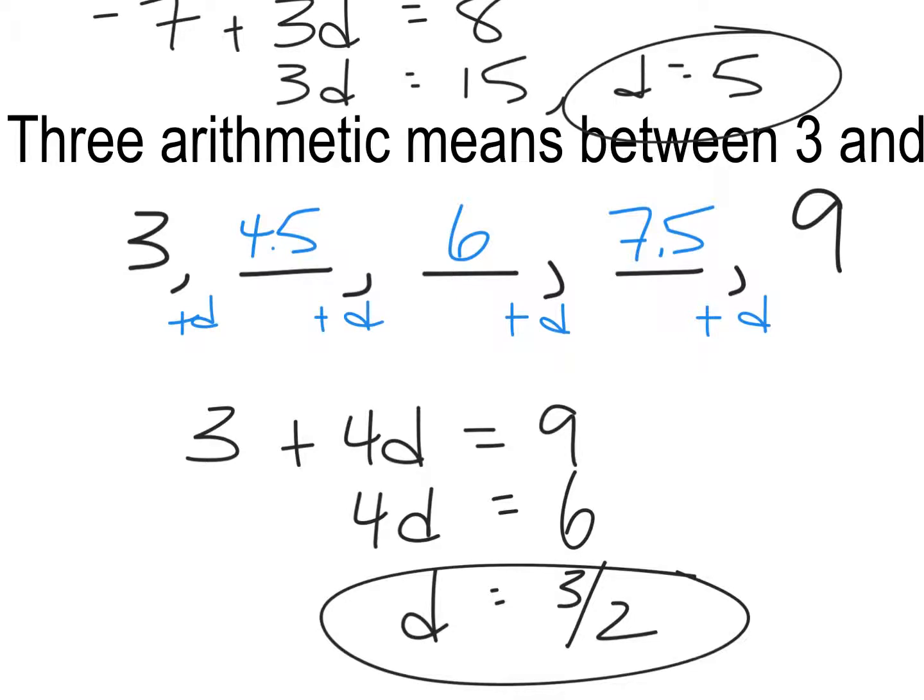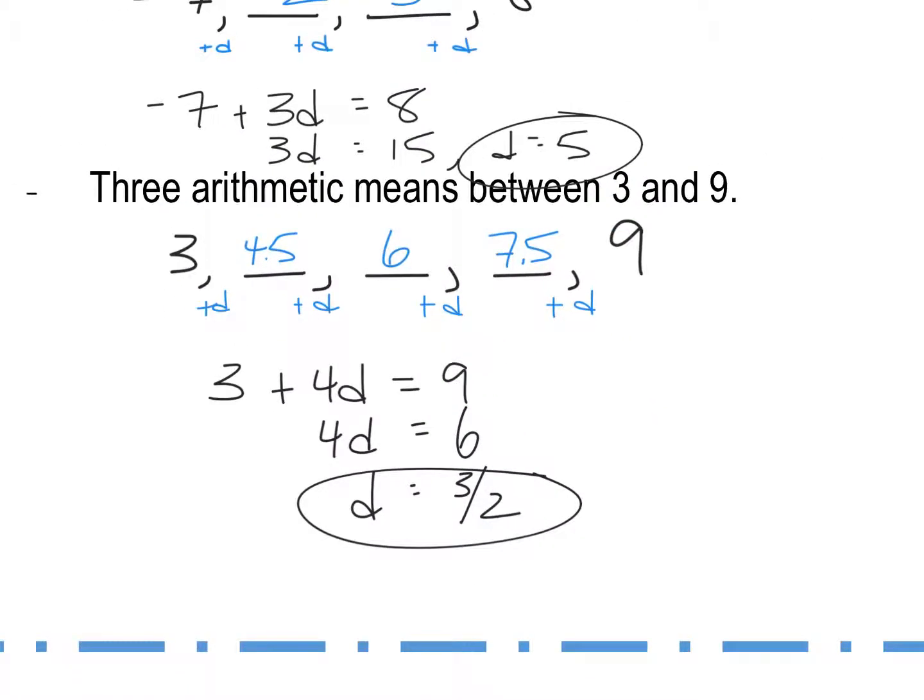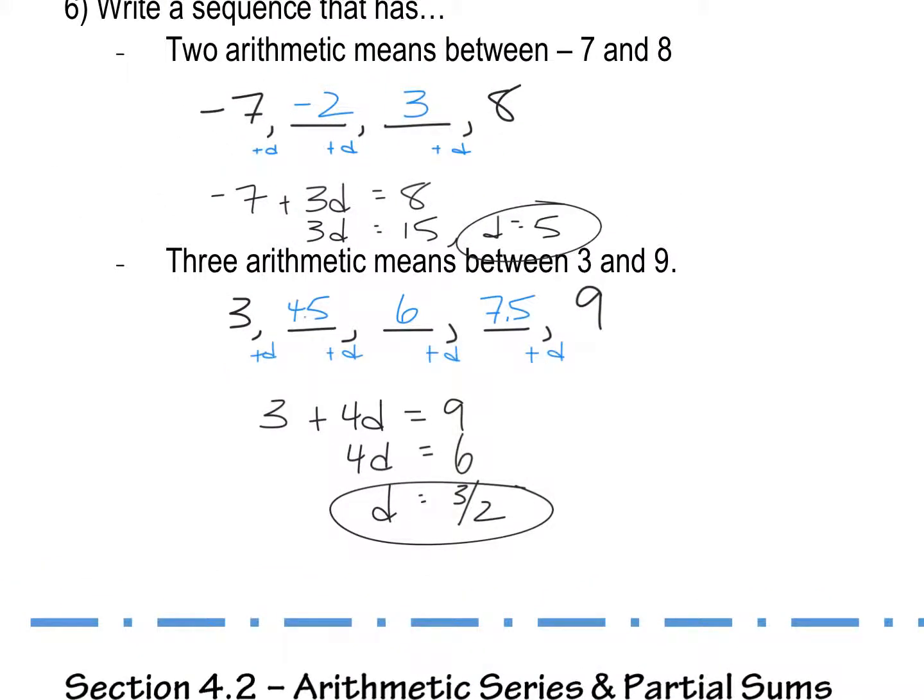Okay, you guys, so that's your intro to arithmetic means and arithmetic sequences. A couple things just to remember. Arithmetic means you're either adding or subtracting something every time. And make sure you got that formula, because if you're good with the formula, you should be able to do any number of problems that I throw at you, okay?